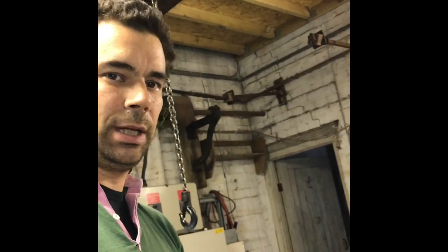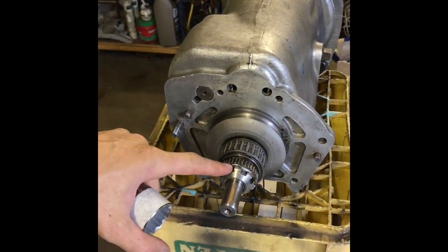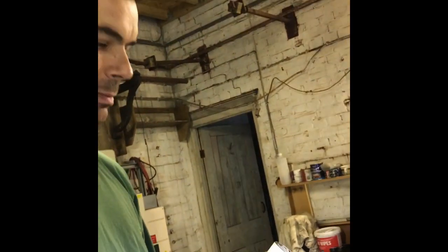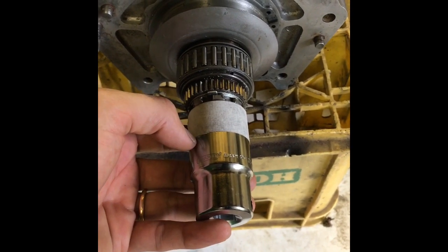Right, so today I am going to make up a tool, which I don't know if you can see, which is the special tool for this castellated nut on the end of the main shaft on the gearbox. This is about £100 if you were to buy it off eBay, which isn't too bad, but it's a lot of money. So what I'm going to do is, I've bought a 32mm deep socket, and I'm going to angle grind the teeth in with a very thin blade. I'm going to see if it works. I'm going to put some tape on there, mark up in there, and then cut it and see what happens.